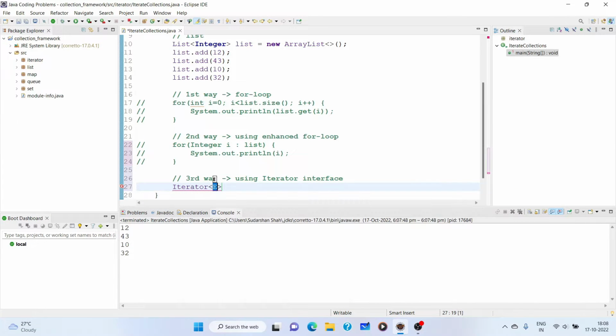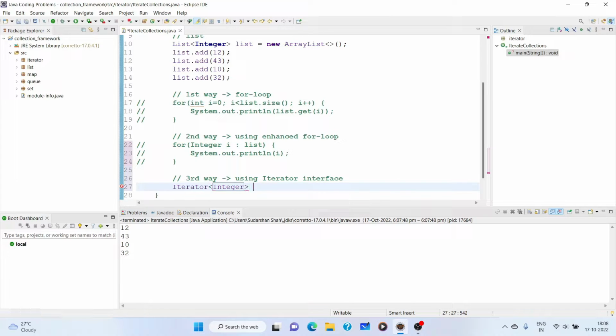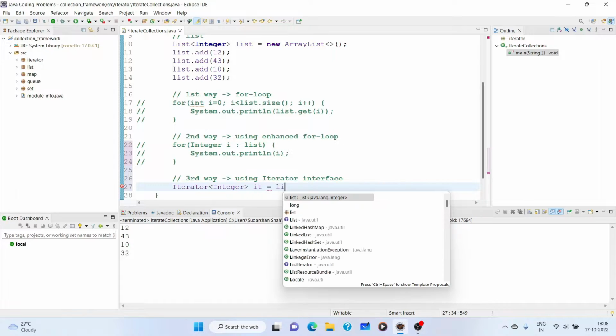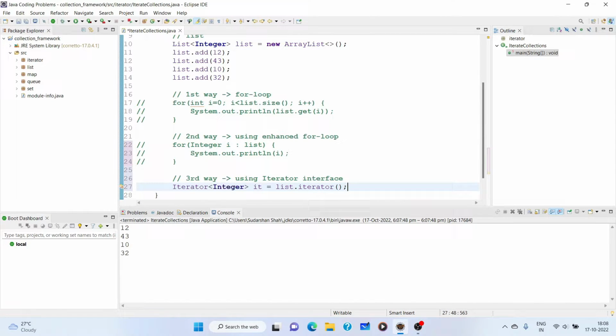For Iterator, we have to specify the data type, that is Integer. We have created a reference variable of type Iterator. Now Iterator is an interface, so we have to get an object of it. To get the object, we write list.iterator(). This gives us the object of the iterator.